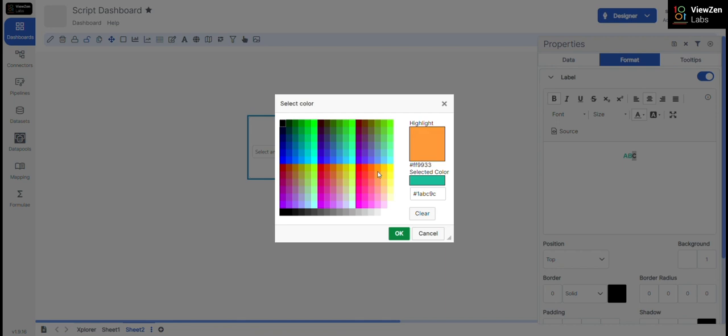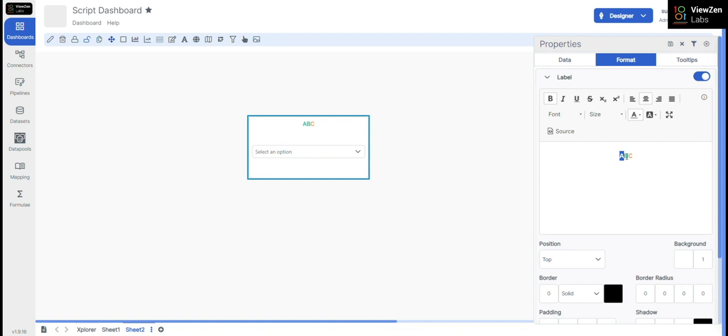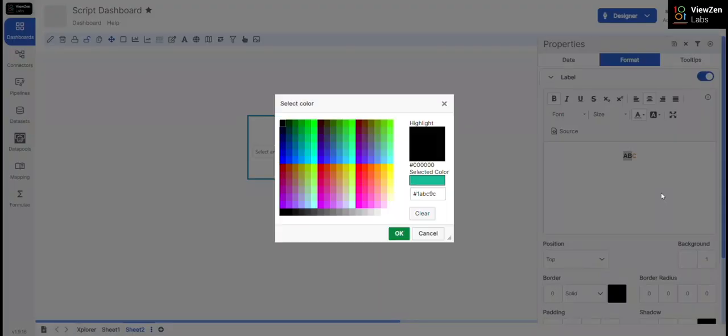At times, we might want to use the same label or background color on multiple filters. To achieve that, we can copy the hex code from the color box of the source filter label and paste it into the hex fields of all the destination filter labels.